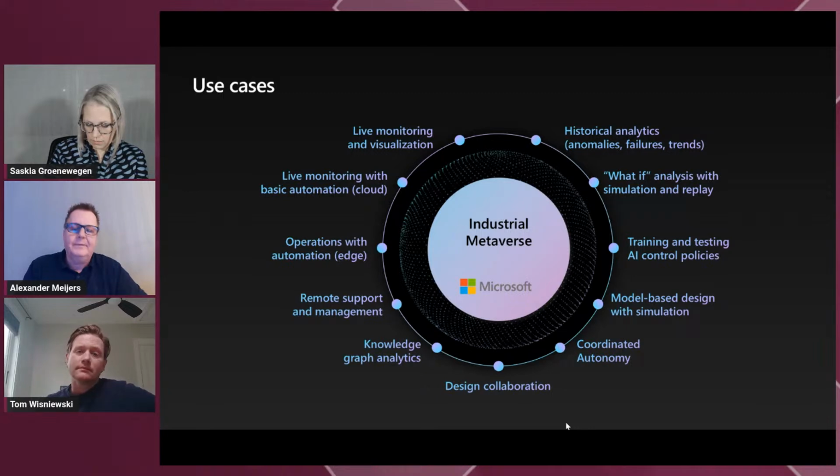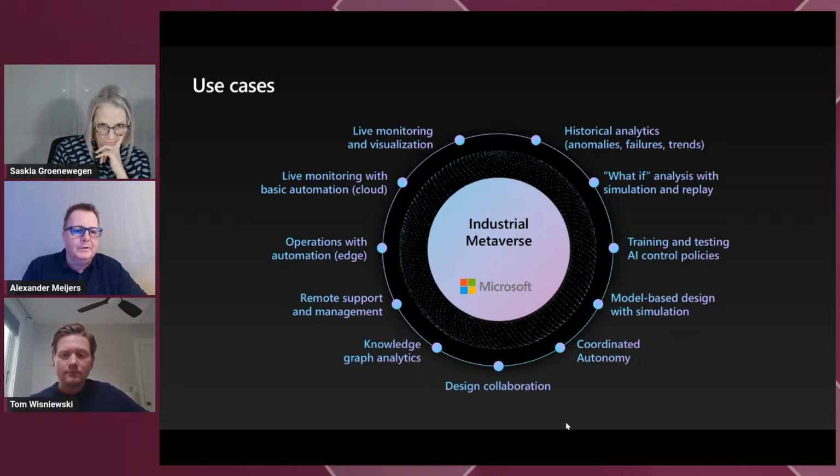I think this also shows the power of Microsoft, because a lot of people just look at a single product, and what you see here is that all those products and services together bring that power to you.